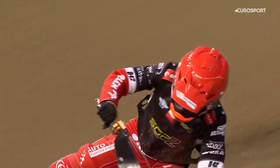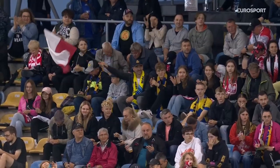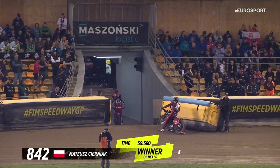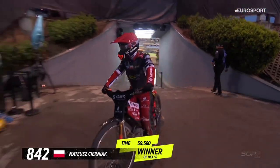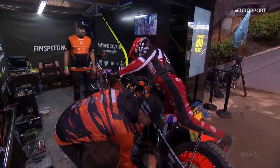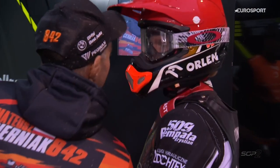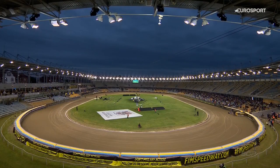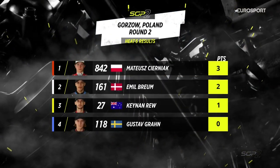It's tight for second, but Brehm holds on for the fast-charging Aussie. Back in third place, Keenan Rue. But once again, Matthias Czerniak in a class of his own here this evening — so committed, he didn't have any issues at all. Just absolutely flew around this Edwards Jancest Stadium and really was an exciting ride indeed. He remains unbeaten here this evening.